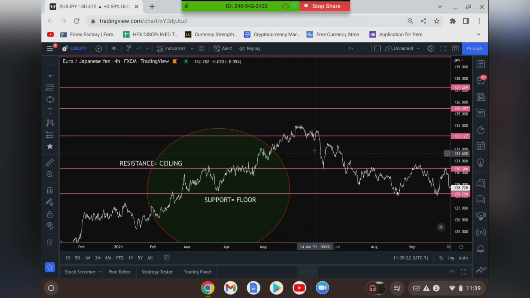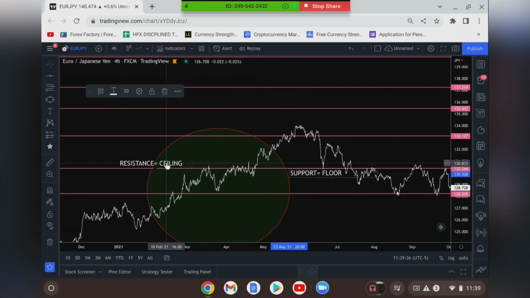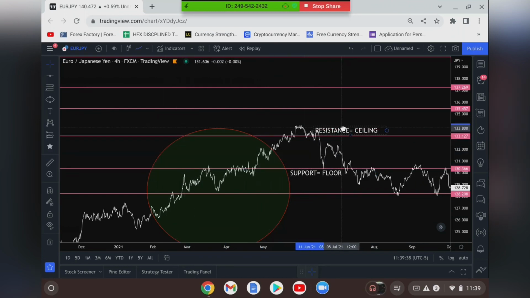But the thing is, now that the ball is coming back down, now that price is coming back down, this is no longer a ceiling, right? This has now turned into a floor. And now our attic roof has now turned into our new ceiling. So this is what I mean, you guys, about looking for areas in the market where the ceiling becomes the floor or the floor becomes the ceiling, okay? Because really all that does is confirm that price is retesting the same areas multiple times, making it a very strong area within the market.